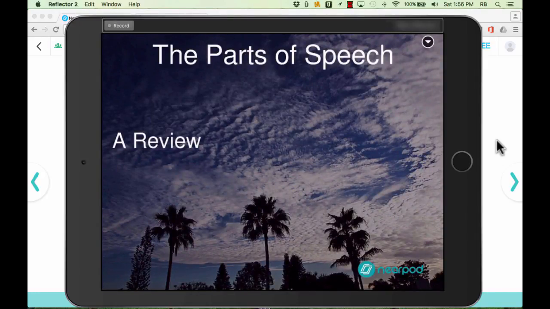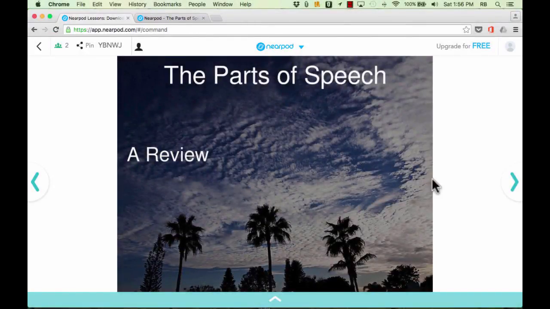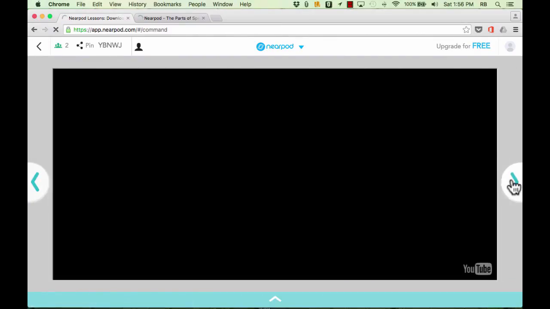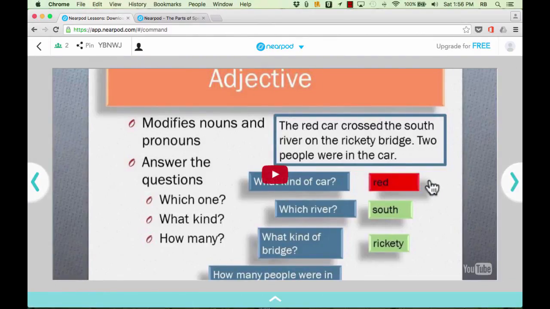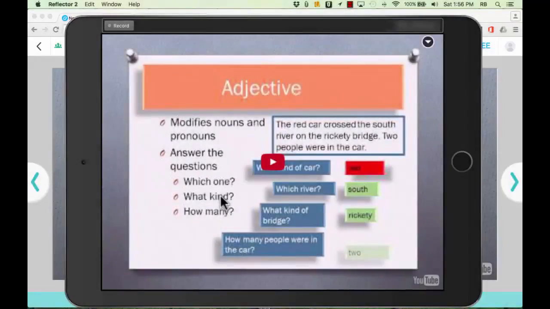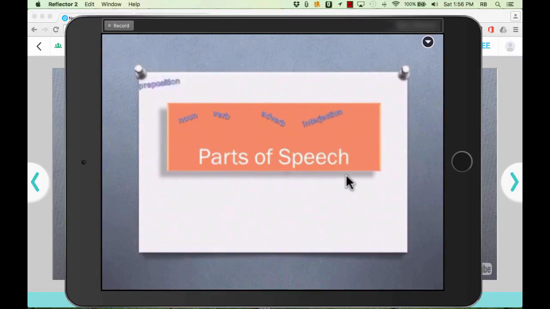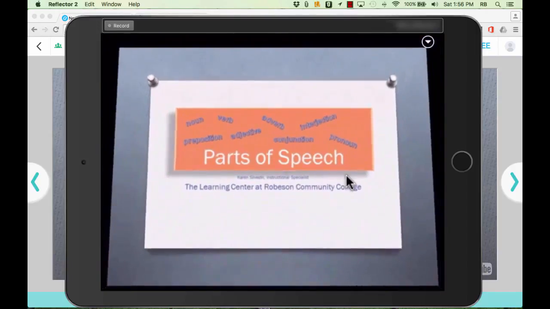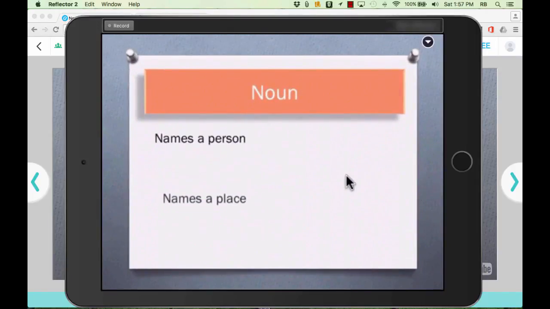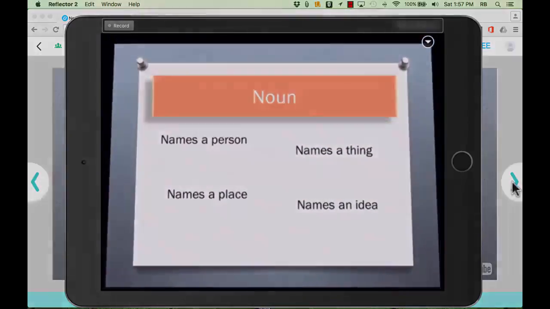So let's look back at the website. The teacher is signed into the Nearpod website, and at any time when the teacher's ready, he or she can click next to advance to the next bit of content that they want to share and push out to the student devices. As soon as I click that arrow, look what happened to the student iPads. It advanced to the next item, which is a video. And the students can now tap the play button, and the video will load and play, unless YouTube is blocked at the school, of course. And sound would come out of the students' iPads in this case. So just be aware of that. You might want to have earphones or headphones for the students if you're going to use video or audio.